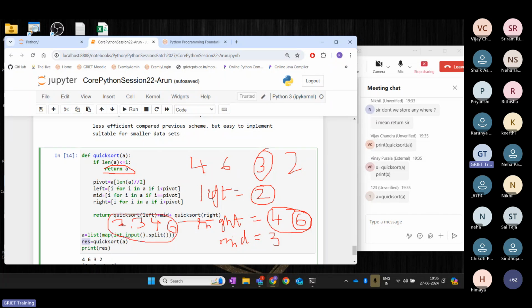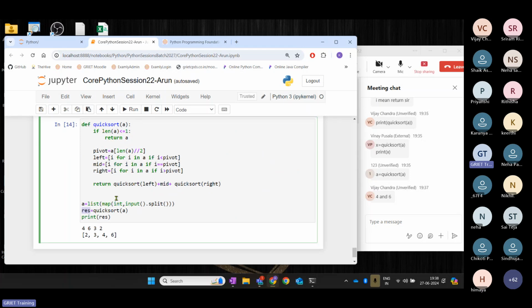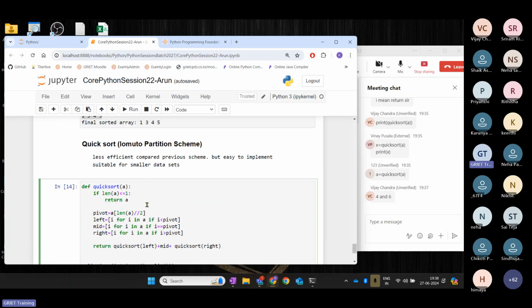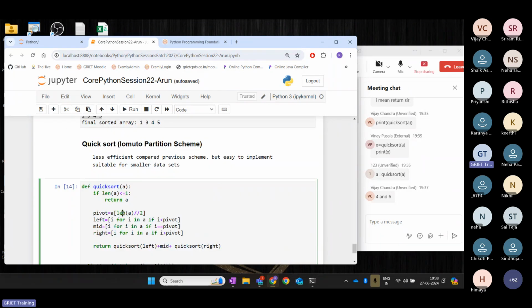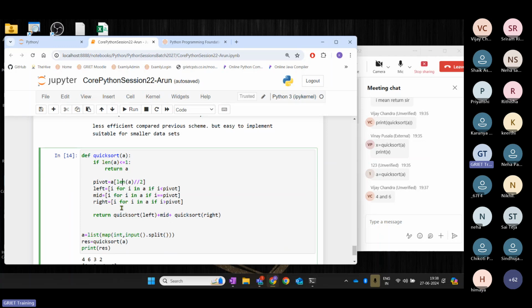So this is a very simple approach. If there is no requirement of any particular partition scheme, within 5 lines you can implement the quicksort logic. But again, there will be some restriction to use this because it is much simpler. You are not applying any bigger logic here.